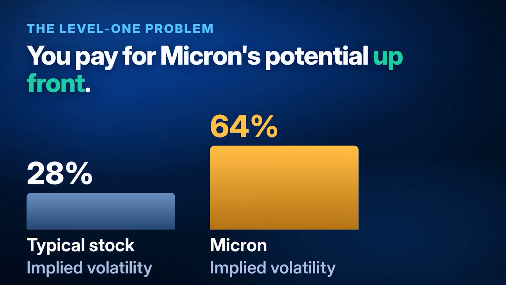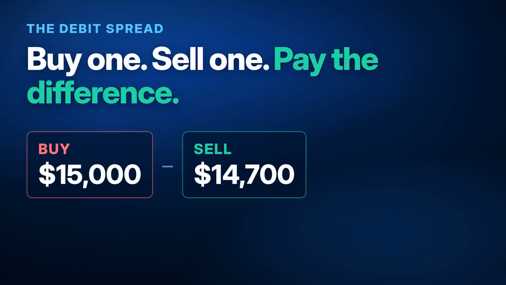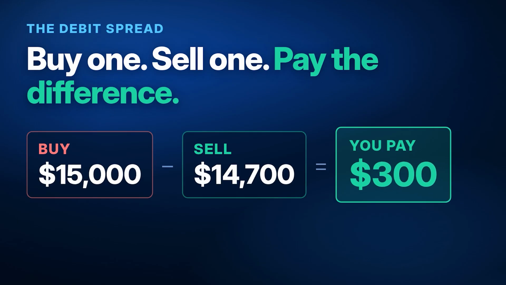And that's really the biggest pain point with level 1 options, regular calls and regular puts. As a hyper specialist, the key here is twisting the options to still give us a great opportunity, but not deal with the pain points of level 1 options. So the way that we trade a debit spread, which is my favorite way to trade these opportunities, is that we buy a call and we sell a call at the same time. For example, a call option on Micron a year from now might be a $15,000 option. But if you're also selling a $14,700 option at the same time in one trade, the net remaining cost is just $300. And that's the beauty of a debit spread. It's taking out all of that implied volatility just by the structure of the trade.